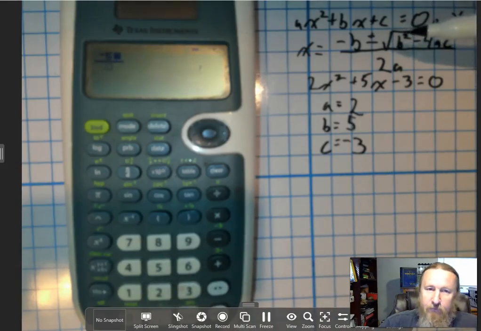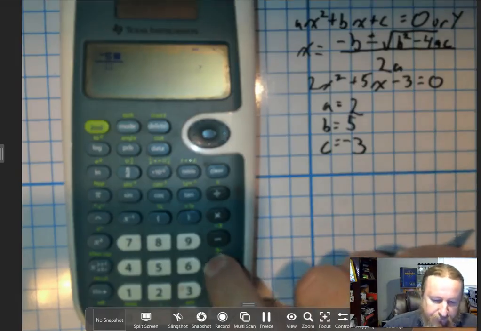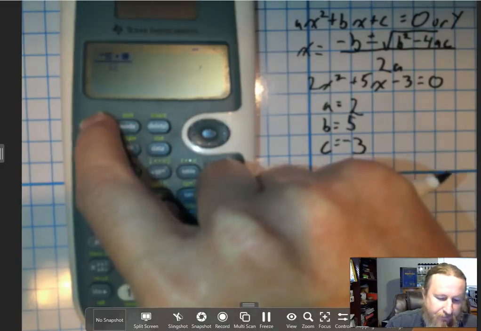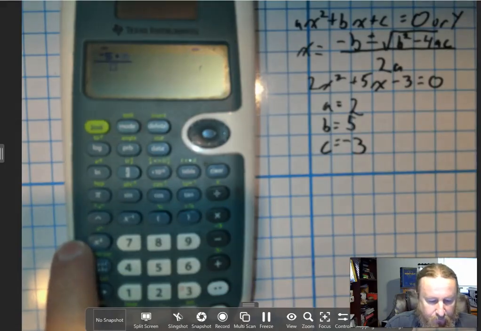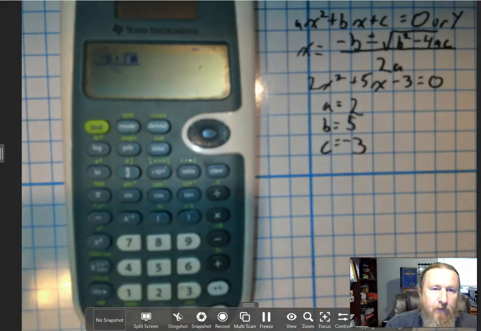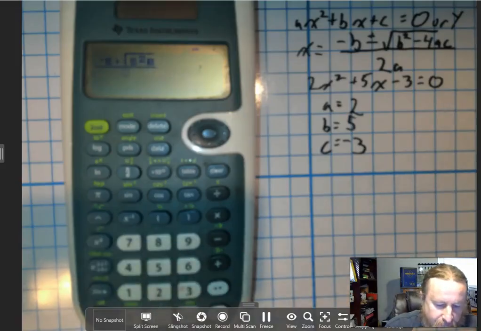Now what do we do with this plus or minus? We are going to run this through the calculator twice, once with a plus the square root of this term, and once subtracting. So first we're going to say plus, then we're going to use the second key on our calculator, and we are going to press the button that is labeled x squared, because we note above it is a root sign, and you see the calculator pulls up a root sign. So we say plus the square root of, and then underneath the square root we start with b squared, so we're going to say 5, and then we're going to hit the x squared button, and you see it gave us 5 to the second power.